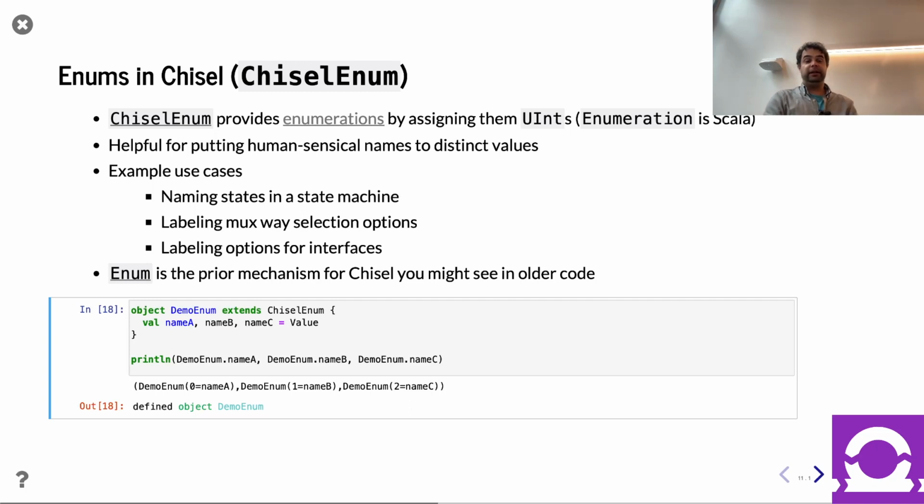So I should clarify, right? This is a newer one. The old one, I'm not sure is even deprecated. Maybe it's deprecated, I don't know, but there's nothing wrong with it. It just had different syntax. If you look at the Git history of this repo, you can see the commit made in the last 24 hours to modernize from the old enum to the new enum, and you can decide side by side what syntax you like.